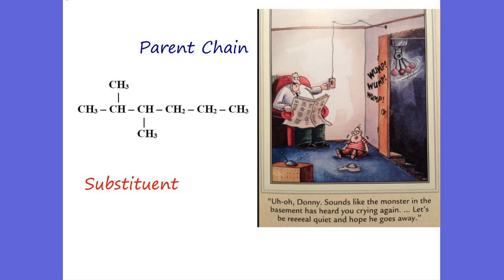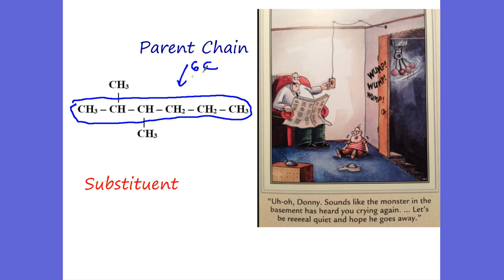Well, you can see here I have a parent chain. Right here, my parent is the longest chain in my organic molecule. And I have 1, 2, 3, 4, 5, 6. I have 6 carbons long. What does 6 carbons stand for? That stands for hex, right? That's our prefix for 6 is hex.